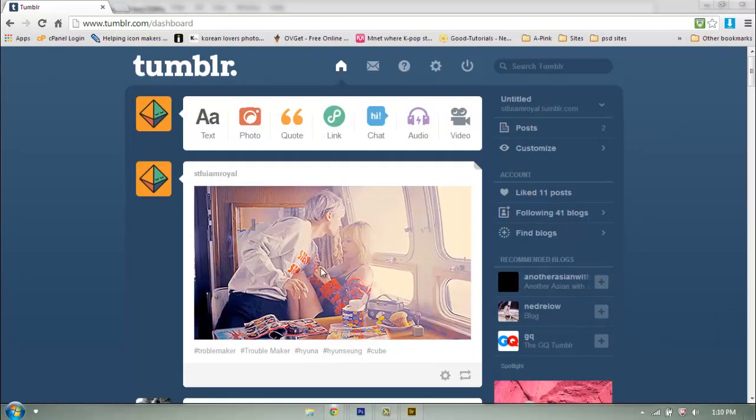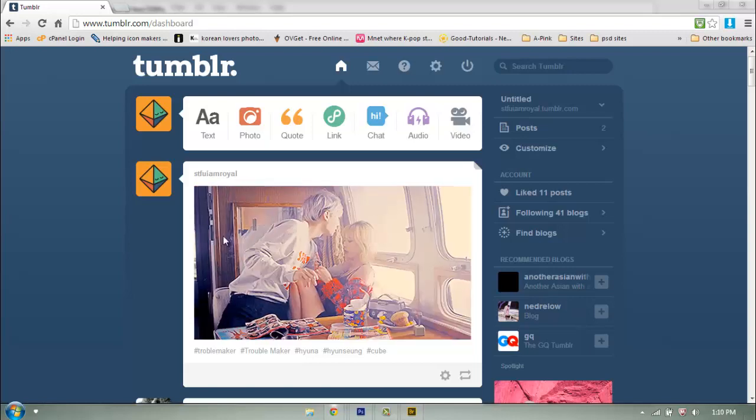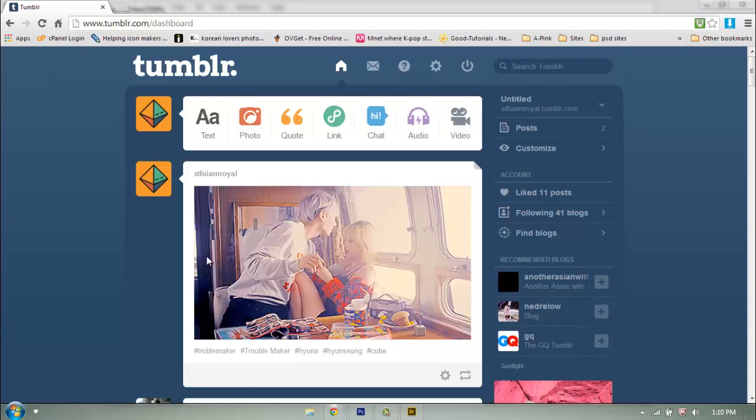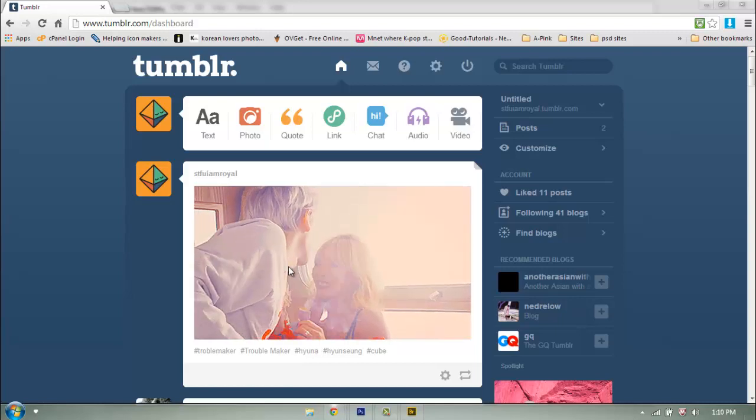After you do that, you're just going to click post, and it's going to take a little bit of time, and then it's going to post it straight to your Tumblr, and this is what it should look like. If your GIF runs smoothly, it should look like this. If your file size is a bit big, it will not play. I'm not sure what the requirements now are on Tumblr, but for file size, I usually try to keep it under 1 MB.